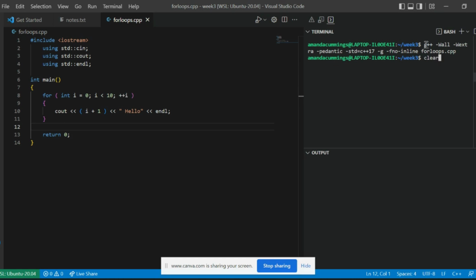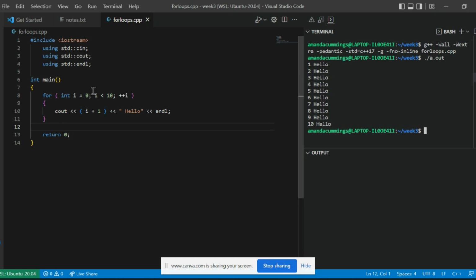It's nothing fancy. I have here in my for loop, I declared an integer named i, which is usually to indicate the index, and I assigned it to 0. i is less than 10. As long as i is less than 10, then I'm going to increment i, which means I'm going to add to it. And this is in a prefix notation, not postfix notation. I'm not going to discuss that right now, just an FYI.